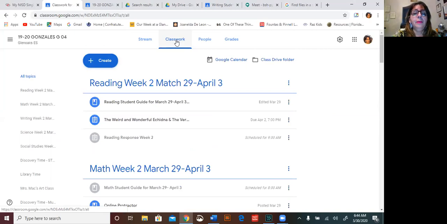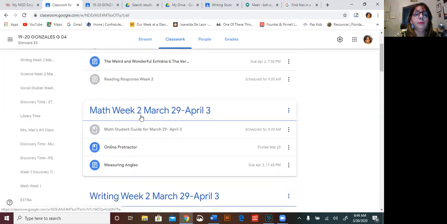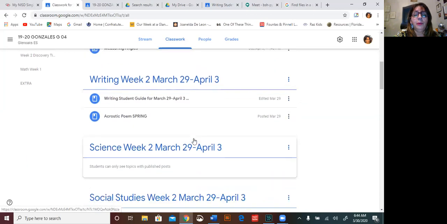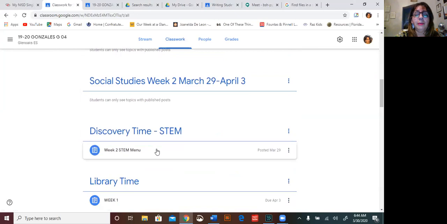And the way they're organized is by week. So if you see right here, it says reading week 2, March 29th through April 3rd. Math week 2, March 29th through April 3rd. Writing week 2, March 29th through April 3rd. Science week 2, and then you have all of your different folders here, and they all have your assignments.